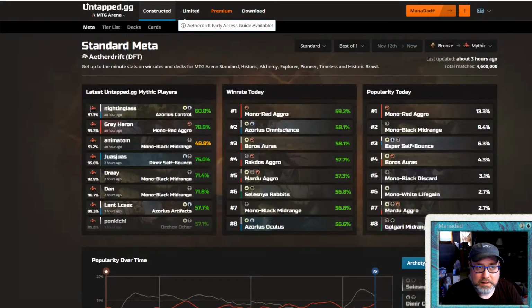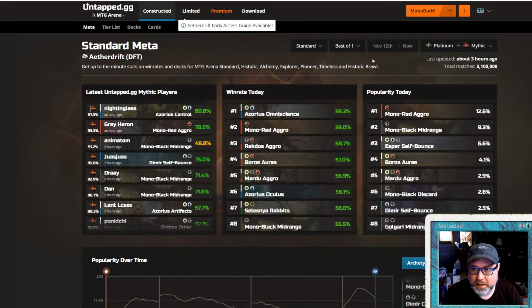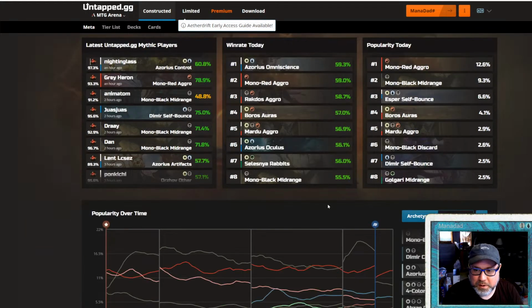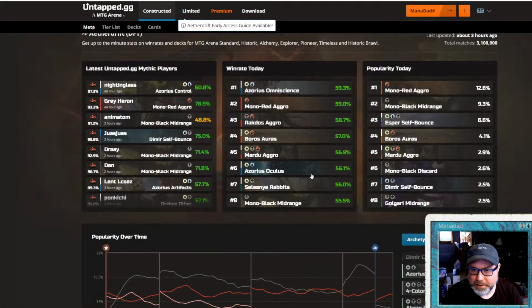It is Bronze to Mythic, so let's see if we switch it to Platinum to Mythic, if that changes anything. Doesn't look like it really does. Azorius Omniscience actually goes to the top. So the best players are playing this Azorius Omniscience deck. I don't think there's really any decks here that seem to be super affected by Aetherdrift, which is kind of sad. Not making a huge impact, at least not in week 1. But if you have a deck that you think is up and coming, let us know.